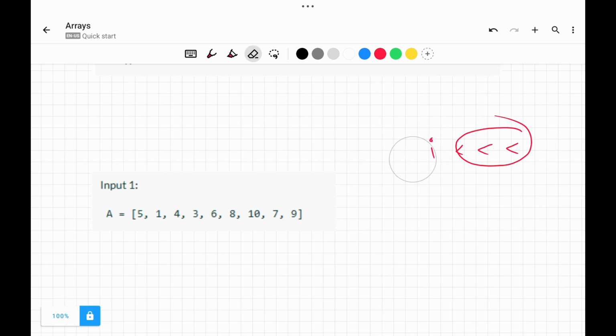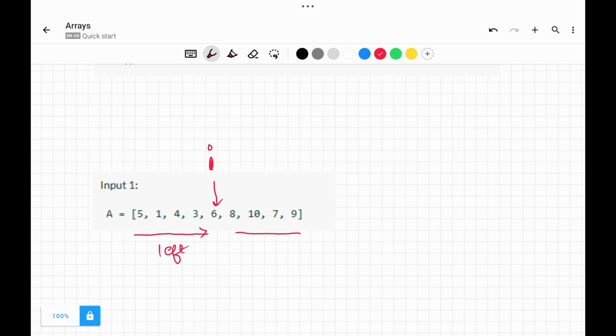So what is the approach? One approach is I'll assume peak for every element and I'll apply another loop. Let's take i here, right? If I assume this to be my peak, this current element should be greater than all the elements on its left and smaller than all the elements on its right.